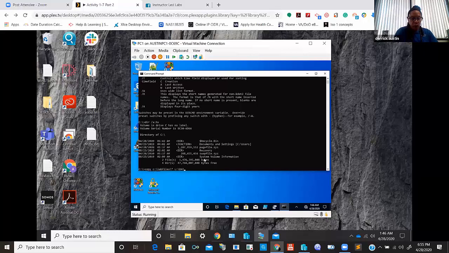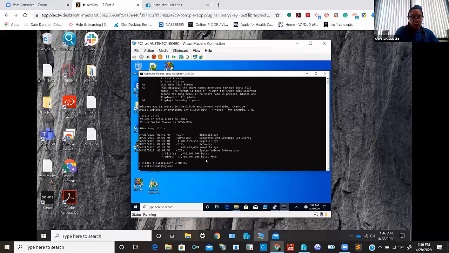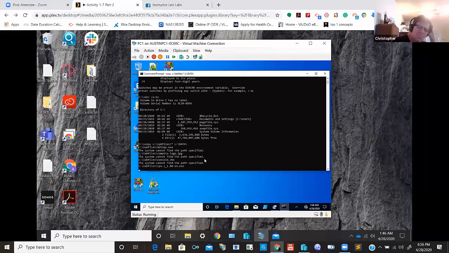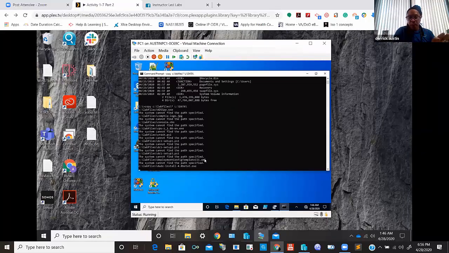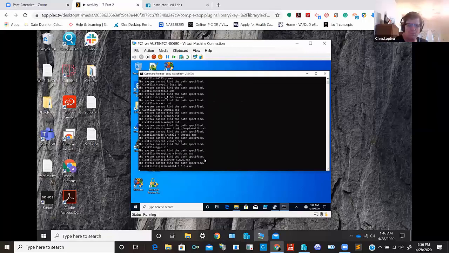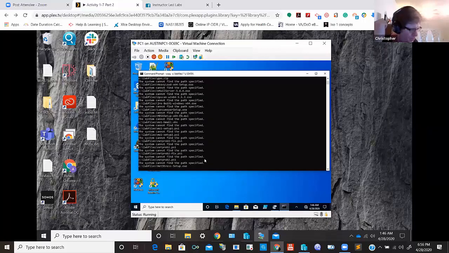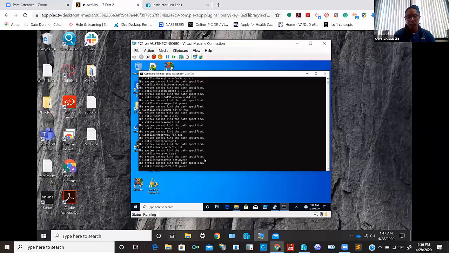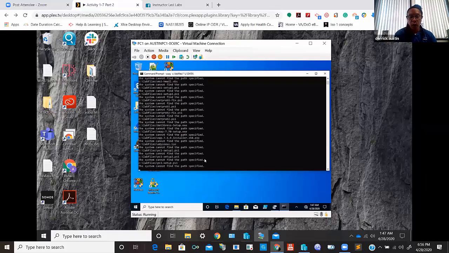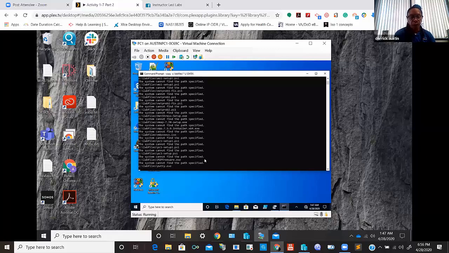So here we're going to get into a copy command. This goes back, I ran a copy command. You can follow it and you can see this. That copy command, it looks like it's copying, but you see all these errors, because again, like we were talking about earlier, this version of DOS is not going to use those old deprecated commands. And at the end of this, you're going to see that even though it's running these, it's going to show you that there are zero files that were actually copied into the folder that I was trying to copy them into.